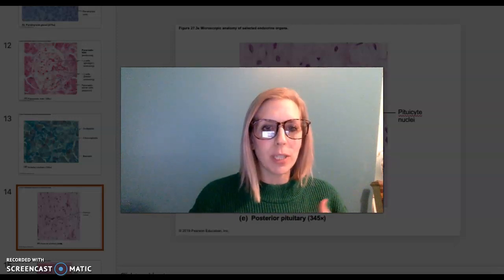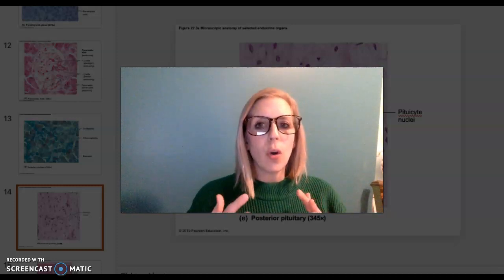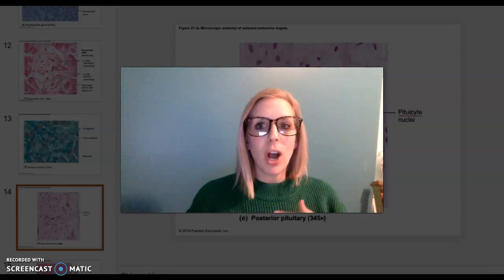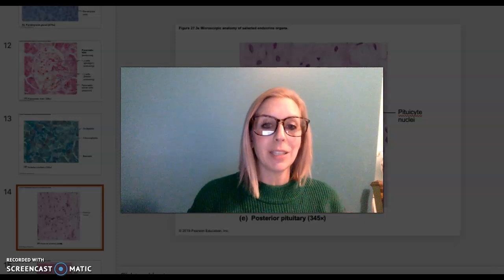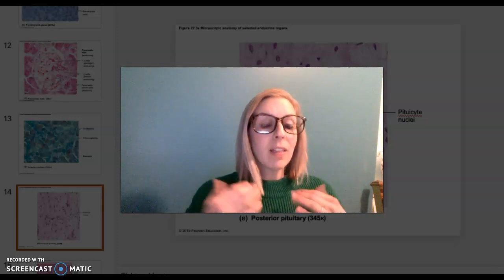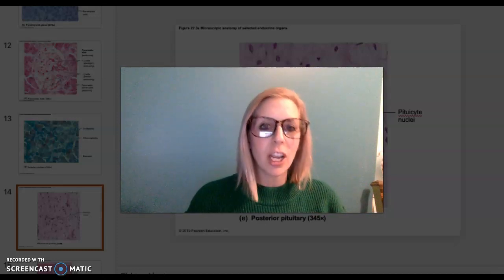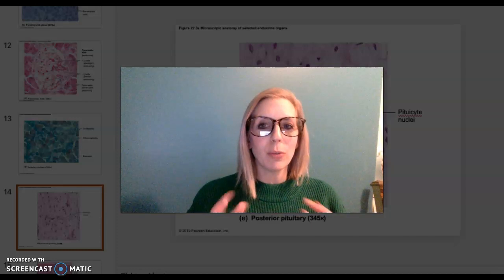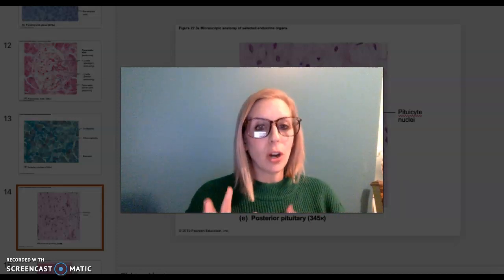And then the posterior pituitary, we're having our ADH and our oxytocin. So ADH, especially inadequate levels, are going to cause severe dehydration, really high sodium levels, which means excessive thirst. It's called diabetes insipidus. And levels that are too high of our ADH are going to cause water retention and really low sodium levels. Remember that our sodium levels, whether it's hyper or hyponatremia, are going to be caused by too much or too little fluid, right?